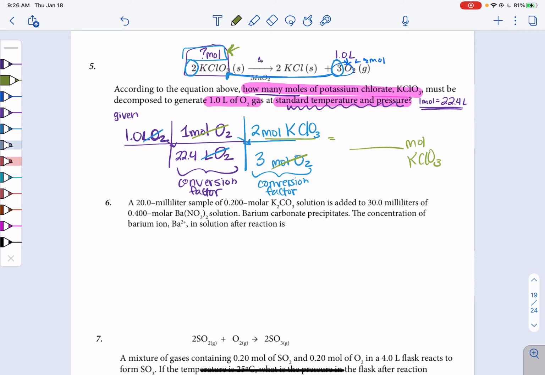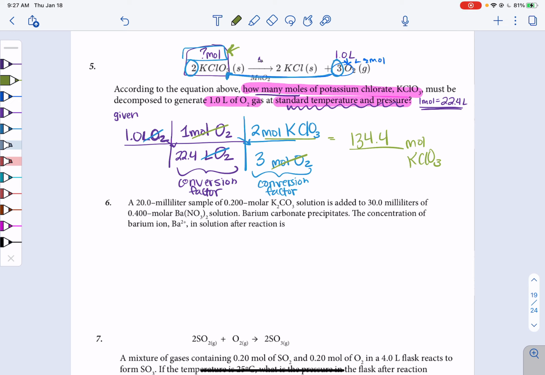And you're just going to say 1 times 1 times 2. Obviously, that's just 2. That was just me doing the top right here, multiplying across the top. And then I will divide that by the entire bottom of 22.4 times 3. So 22.4 times 3. I made sure to put that in parentheses. And I get 134.4 moles. If you check your answers, this is number 5.